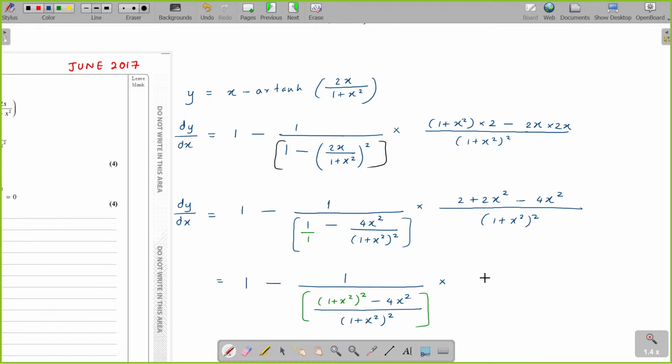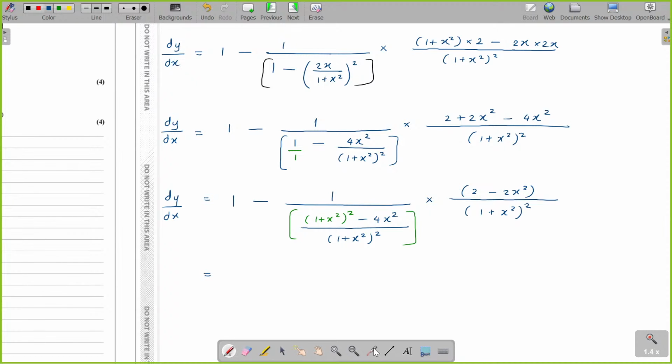So times, over in the numerator here I can simplify 2x square minus 4x square, which will give you minus 2x square over (1 plus x square) the whole thing square. Just be really cautious here because you need to realize this one is separately situated. These two are a product here, but this one is separately there. Right, then what do we need to do? We need to simplify this.